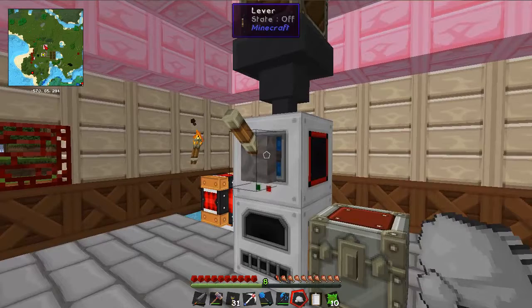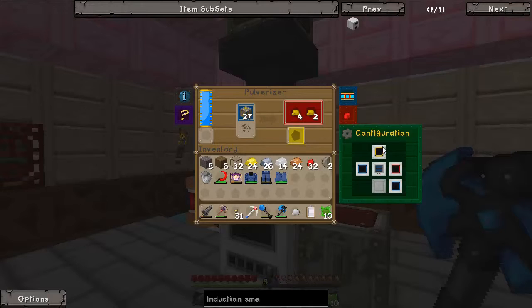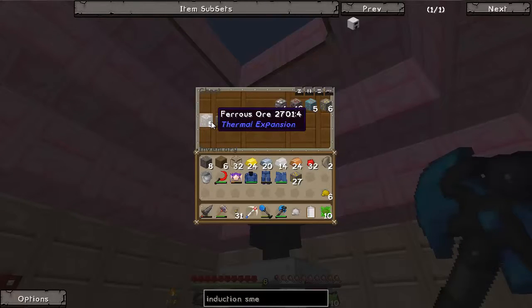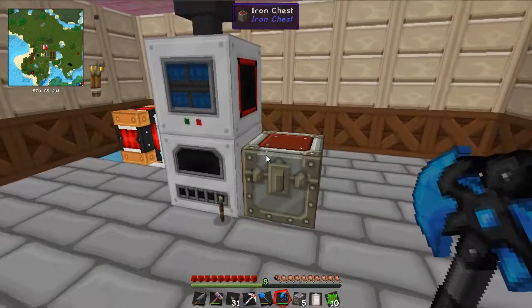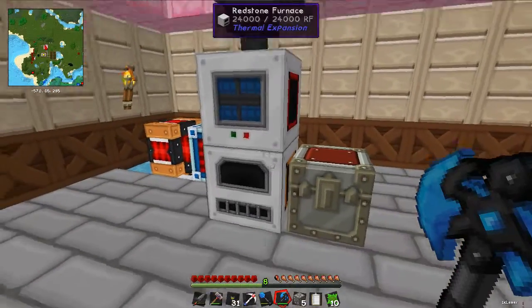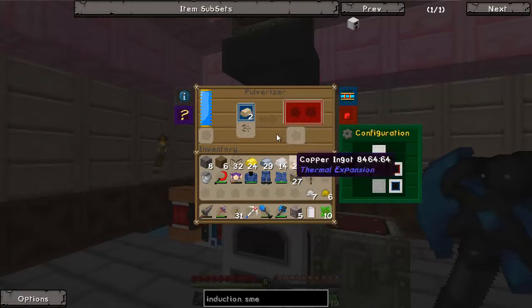Alright. Actually, what I need to do is change my configuration altogether here. The pulverizer is pulverizing gold, and I don't need that. I need iron. There we go. And I need ferrous. So I'll let that pulverize some iron. Get my lever back. There we go. It's got 7 pulverized iron, and we'll get some pulverized ferrous here.